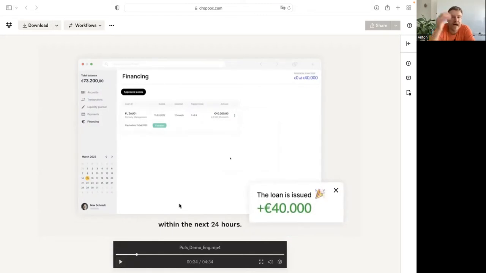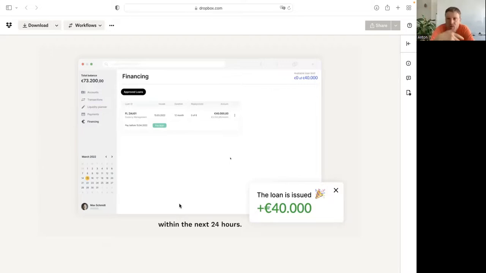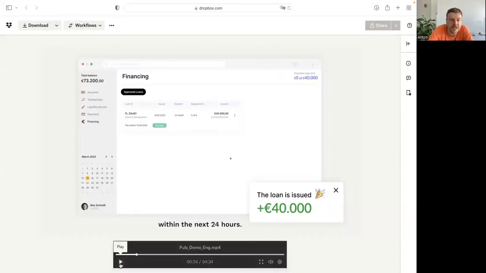So basically, after this, the software sees all your cash disbursements and all your cash in. The software will be able to understand your cash needs and will understand your risks. Because every loan is connected to the risk. There is a risk the loan will not be paid back. So the software calculates the risks and gives you an opportunity to borrow money, and gives the company the opportunity to understand how risky your business is.